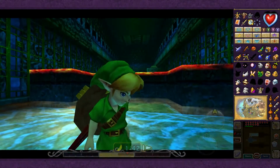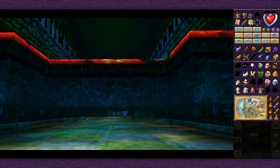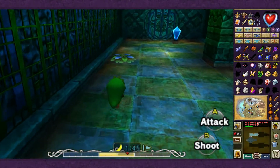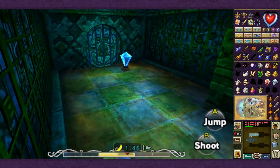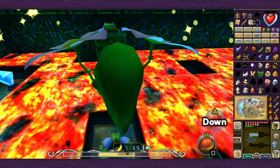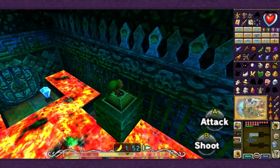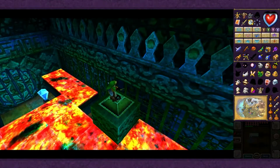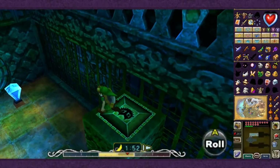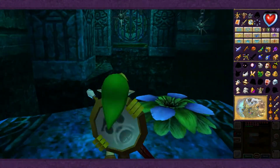I'm going to turn into Deku, which is a surprising thing, and then hit this switch. They raise up, but that's a time-limited thing. They're going to come back down. When they do, be ready in this flower. Platform comes back down, and we fly over the platforms onto this switch. We can't press the switch down because Deku Link's light as fuck. But that opens the way through to the next room. So you have to go via that switch. So you need to take advantage of when the platforms are up versus when the platforms are down.